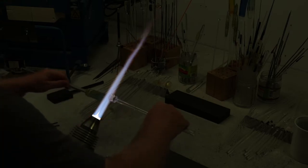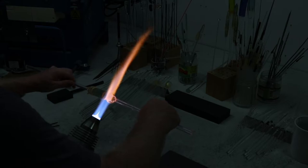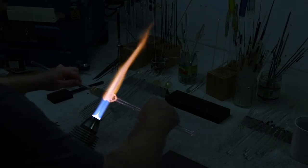All right, grab the 10 mil with all of the colored glass on it and try to just keep the heat on the edge. You don't want it to go across and hit the rubber bands because, like I said before, they can pop off and that'll just cause you problems. You don't have to wait for everything to cool down and start all over again. So make sure everything is nice and molten before you push your blow handle onto it.